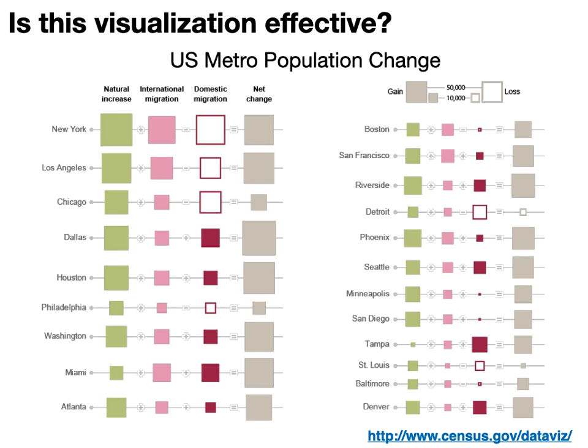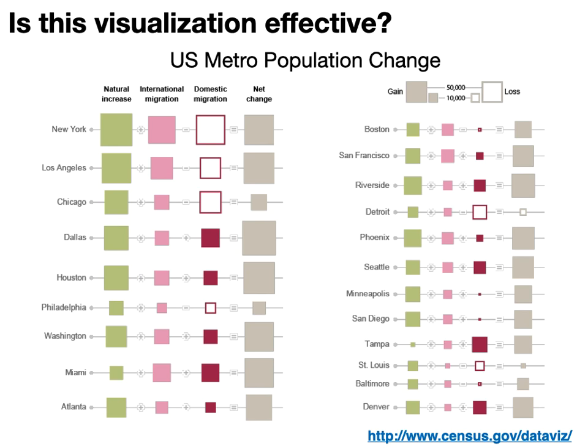So what is this graph showing? It's showing data from a bunch of big US cities, and it's showing how their populations have been changing around the year 2010. For each city there's a little row, we've got these squares, and there's a legend for the squares up in the top right. If they're gains of people, they're filled in. If they're losses of people, it's an empty square. And the size of the square represents how many people were gained or lost. So we're seeing the migration of people into and out of US cities.